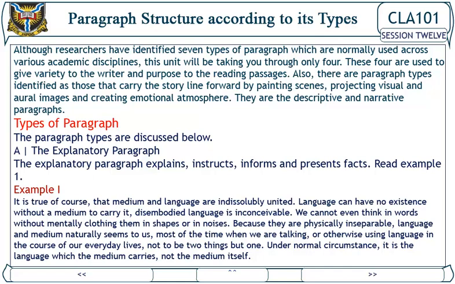It is true, of course, that medium and language are indissolubly united. Language can have no existence without a medium to carry it. Disembodied language is inconceivable. We cannot even think in words without mentally clothing them in shapes or in noises. Because they are physically inseparable, language and medium naturally seem to us, most of the time when we're talking or otherwise using language in the course of our everyday lives, not to be two things but one. Under normal circumstances, it is the language which the medium carries, not the medium itself.